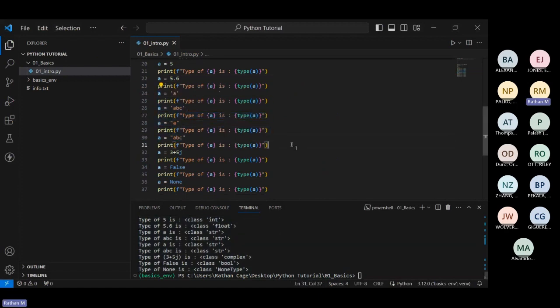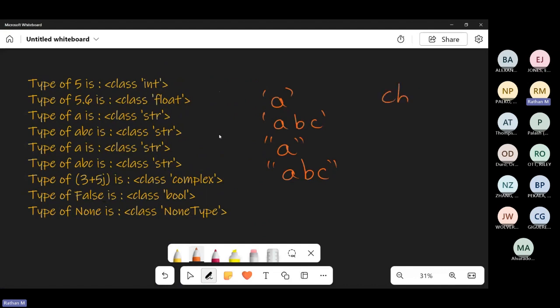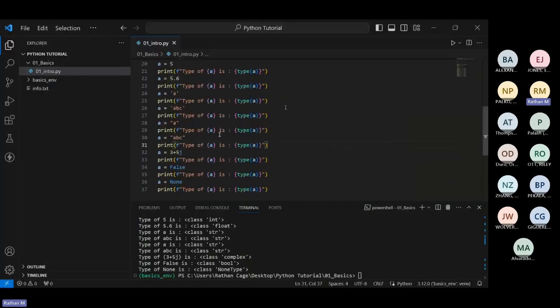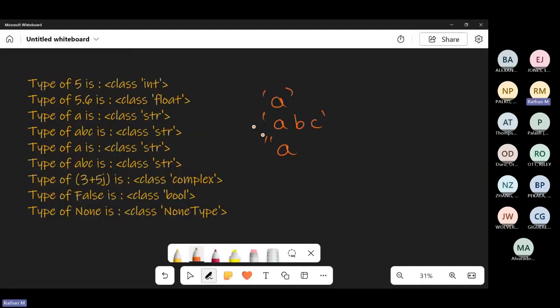That's because Python does not have a separate data type called character, unlike other programming languages that could be C or C++ or Java. Python pretty much takes whether you write it with single quotations or double quotations, whether it's a single character or multiple characters. All of them belong to a single data type that is specifically called str or string in short. That's just something we need to know because we don't have a separate data type called a character within Python.